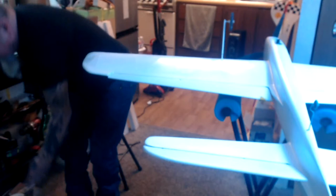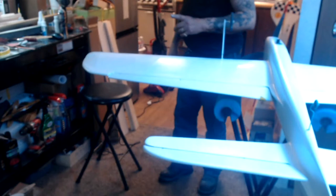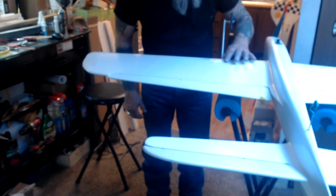Oh, there's a knife blade. Cut my toe when I'm walking barefoot. I need that blow heat gun because the paper didn't quite shrink up yet. I'm sure it will. I put the dope on pretty damn heavy right here.